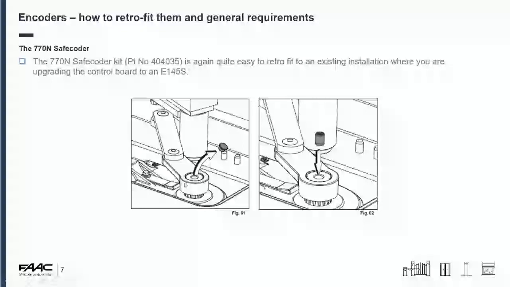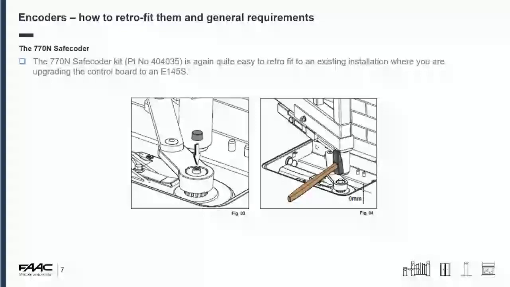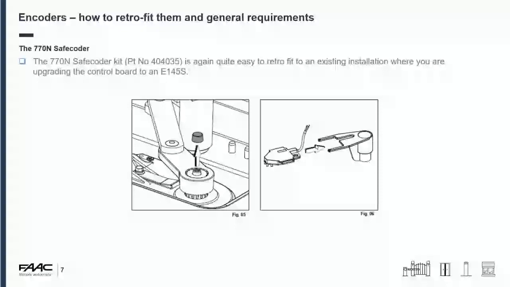You basically take that little bit off. You get a new magnet encoder. That goes in. There's a little plastic cap that you get, and you basically smack it down to keep it so it doesn't move around. Once you've done that, you take the little cap off and you mount the encoder.